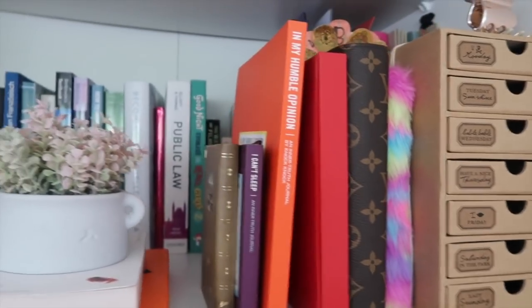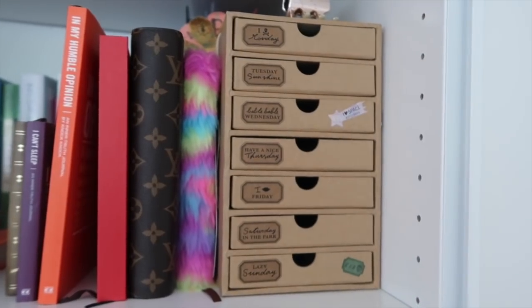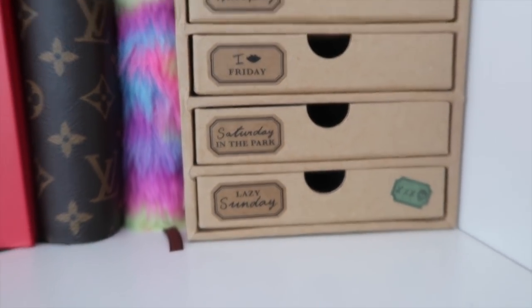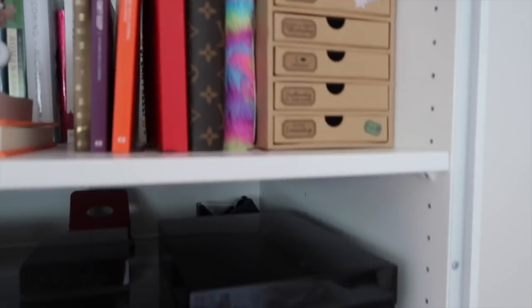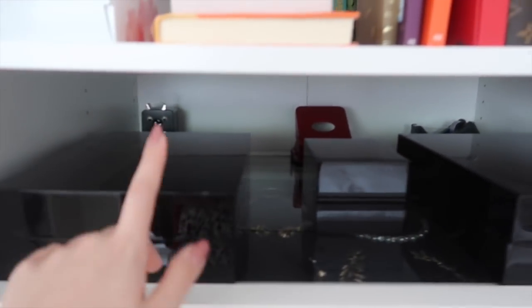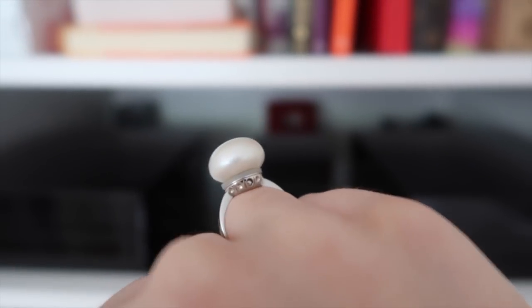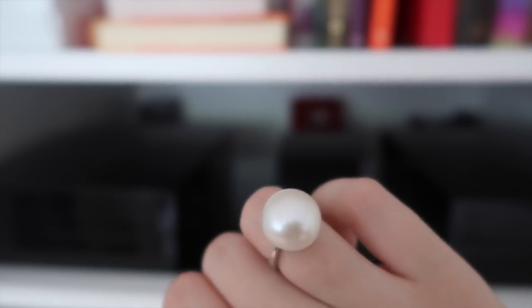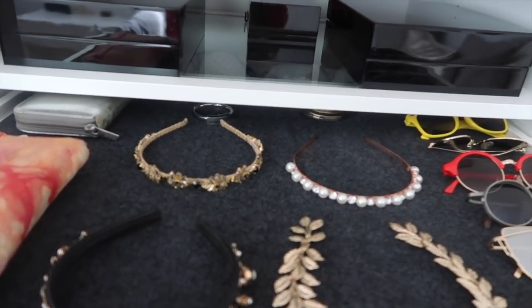There are some more books in the back and the two I'm reading at the moment are here, along with some tissues. I have a little box with cute labels that I actually got when I bought underwear — but the box looks really pretty so I keep notes in it. Right down here I have three jewelry boxes. In the two big ones I keep pieces for my ring, which has a changeable top — there's a little dot in the middle where you can open it up and swap out the topper, so I keep all those options here.